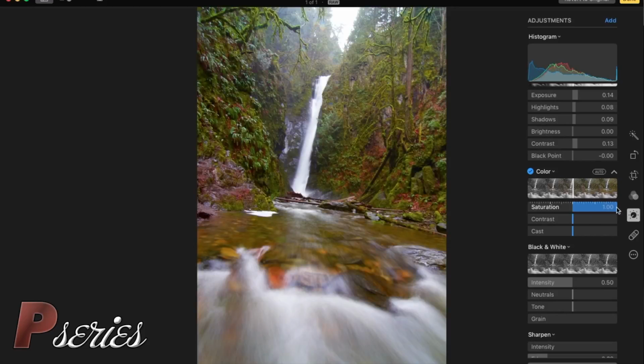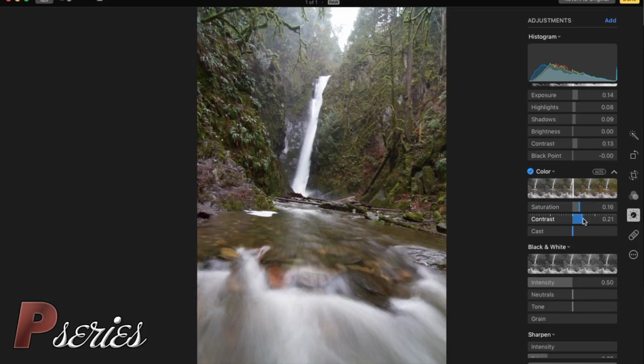Now if I go with saturation, look how the color changes a whole lot. It goes from crazy green and red to black and white. So basically, if you want to add a little bit of color to your picture, just crank up the saturation just a notch. If you go too far overboard, it starts to look a little funky here. So just wherever you think it works good.